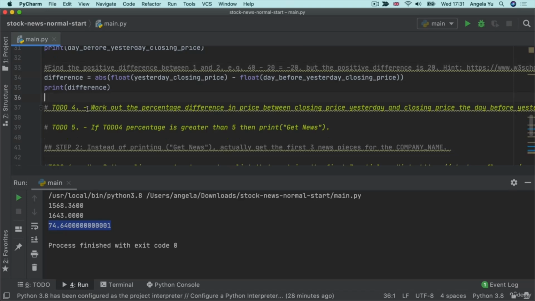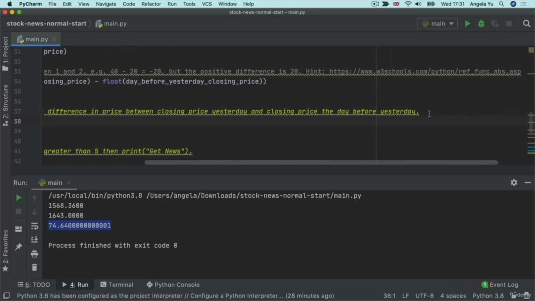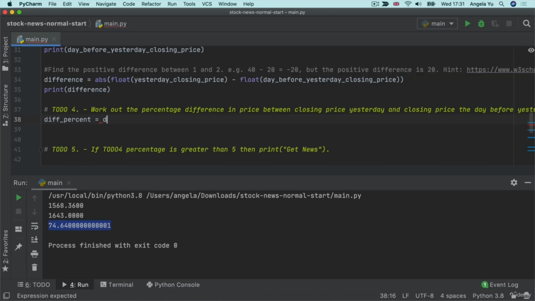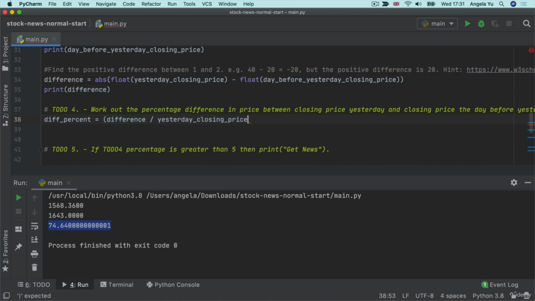Now let's tackle step number 4. We want to be able to work out the percentage difference in price between the closing price yesterday and the closing price the day before yesterday. The diff percent is going to be the difference divided by the closing price yesterday. And in order to turn this into a percentage, we're going to have to multiply it by 100.